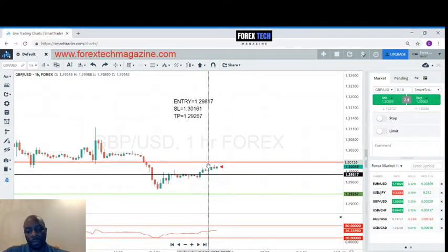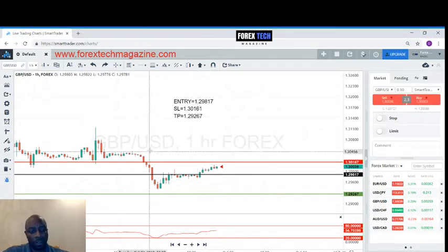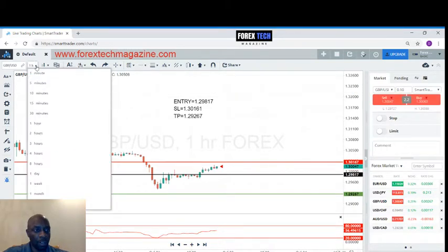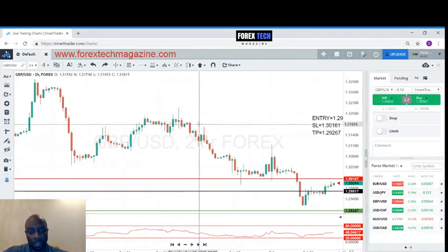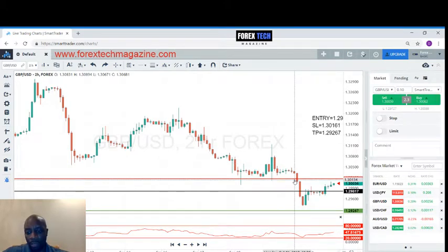What most people do is, when the price goes back through where they originally put the entry, they come up here and start adjusting their stop loss, right? Because they say, oh, I just need a little bit more time. It's going to go back down, I know it is, this whole thing's been going down. They'll look at another time frame and say, oh my goodness, look, it's a 2-hour time frame, this thing's been going down, down, down. All I need to do is adjust my stop loss a little bit and wait for the market to turn back around in the right direction, and then I'll make a profit.